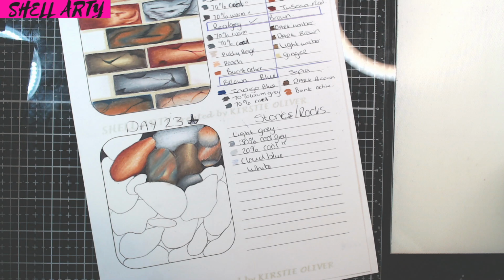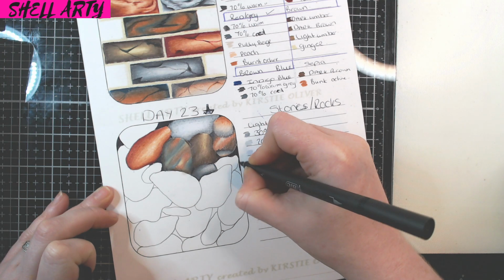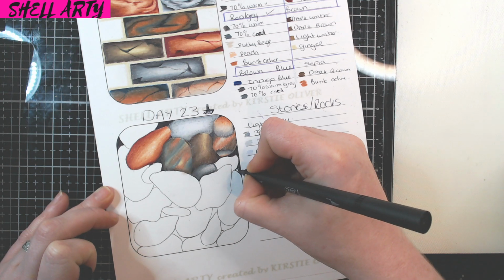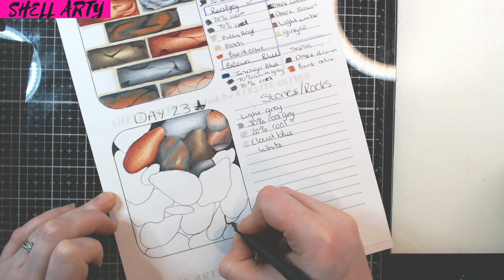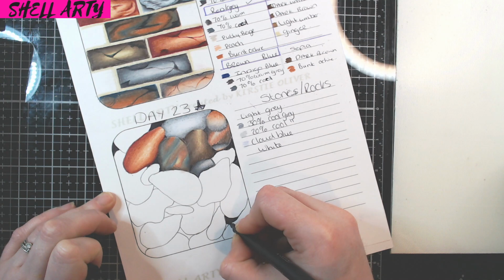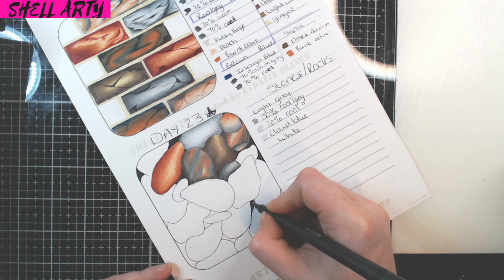And then what we do with the gaps, just get a felt tip pen, any kind of felt tip pen. This is a calligraphy felt tip pen, so it's got a brush tip and a fine nib. I'm just using the fine nib, and I'm going to colour in all the black gaps to the stones. And all I'm going to do is just copy the 5 designs that I've already done.